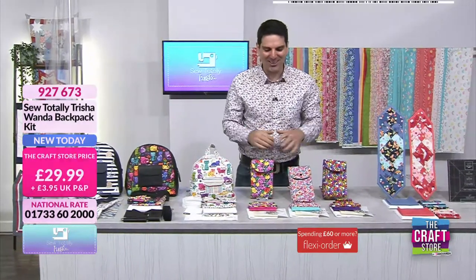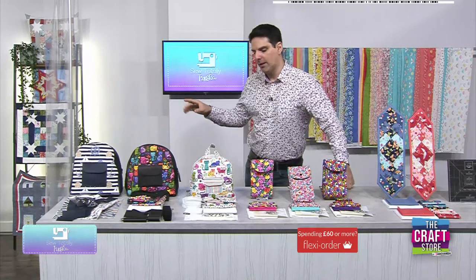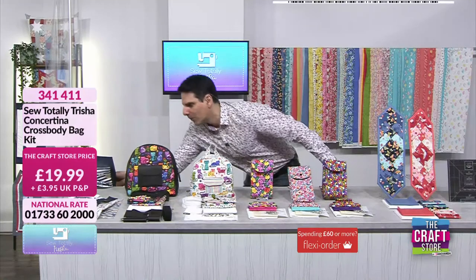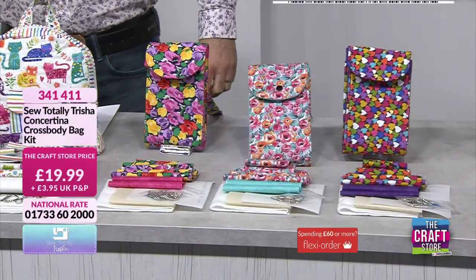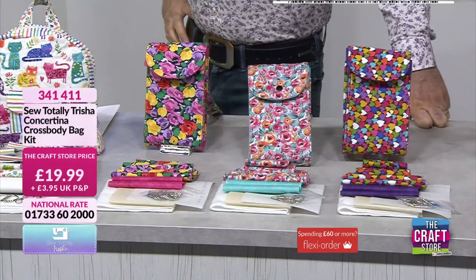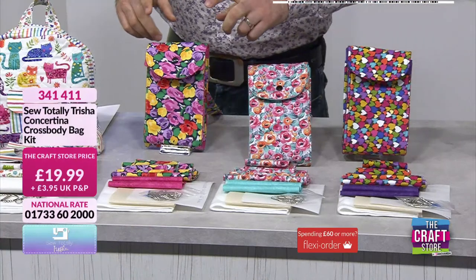So, all right, now we're going to move on to another bag. Correct me if I'm wrong here. You had these on before and they sold out, right? That's right. Yeah, I remember. Plus some extended as well. Yeah, okay. So I thought I'd run out of fabric, but I did manage to get a little bit more of the two that I had on at the previous show.